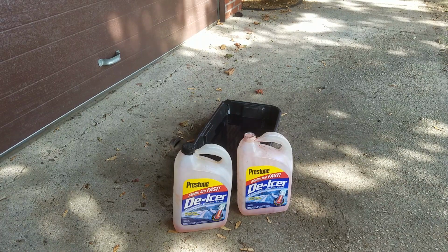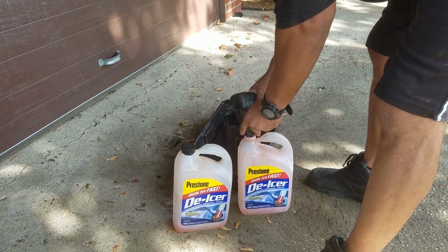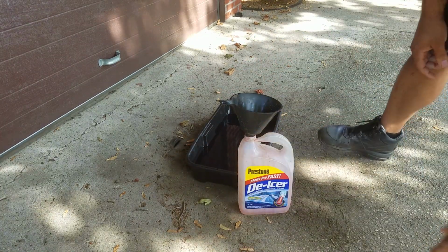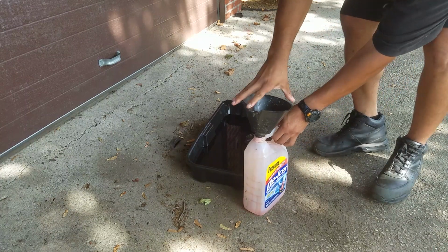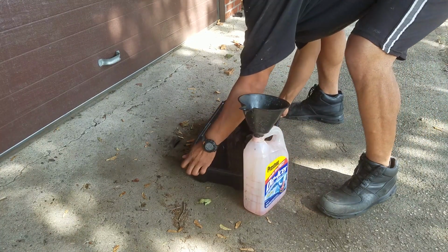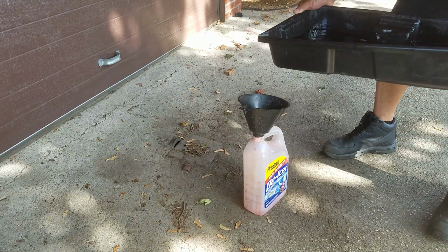I'm gonna use a funnel to get the old transmission fluid into the bottle here. Just put this to the side. Hopefully this doesn't spill on me or anything like that. Let's go.